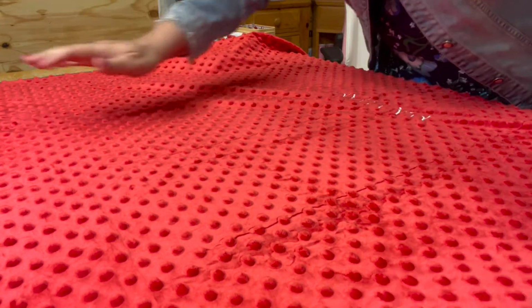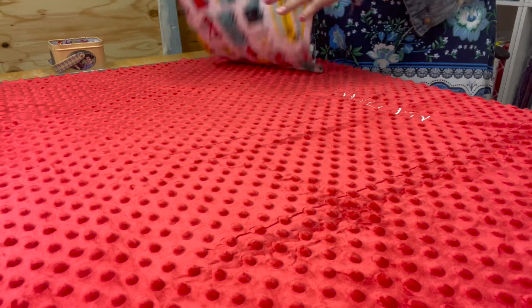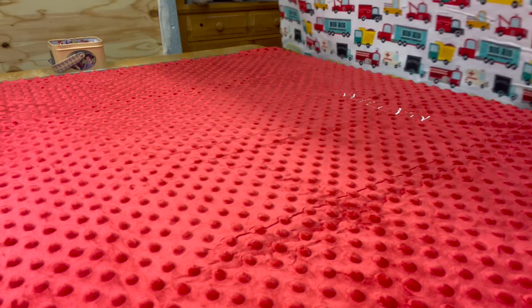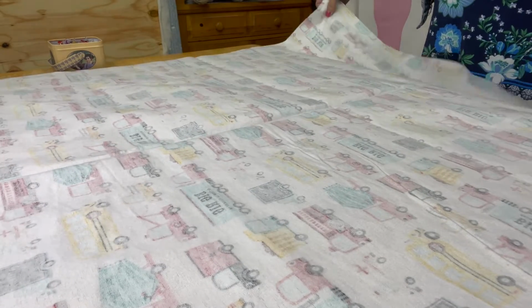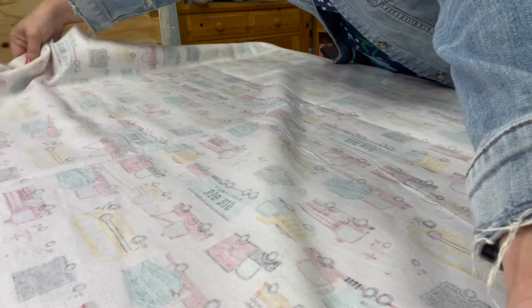And then I'm going to take my top piece, my little fire trucks and school buses, and I'm going to make sure that they're right sides facing up, because this is a directional fabric and we want to make sure that everything is lined up. So bring that up to the top.